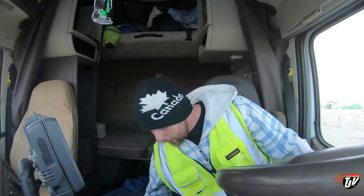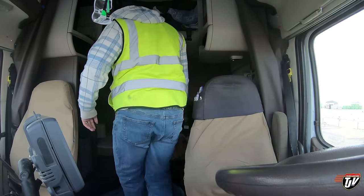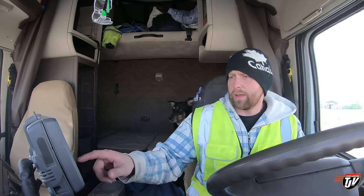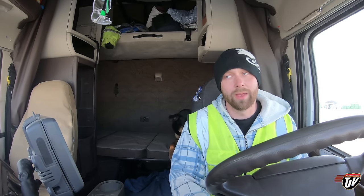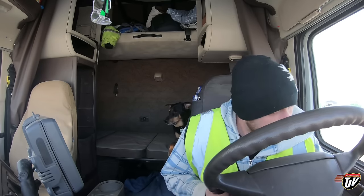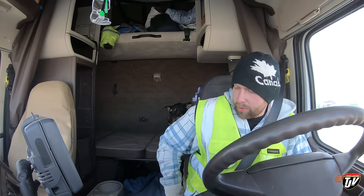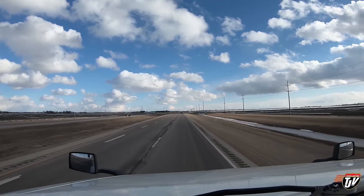We're officially ready to rock and roll. The truck is a little dirty but we'll clean it as we go. We have our pre-trip done, the load is secure. Diesel has his water dish clean, though I've got to clean out his food dish before I put food in for him later — he gets fed in the morning and the evening. We should get really good fuel economy today. I've been having problems with this door too, it's so hard to close.